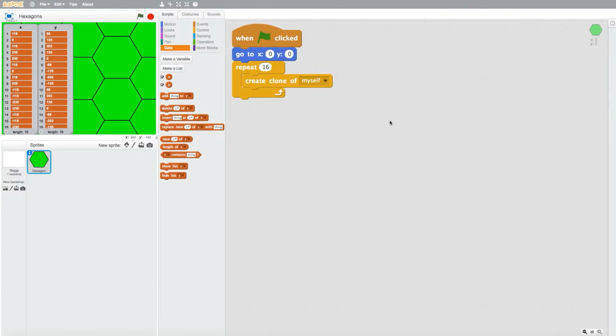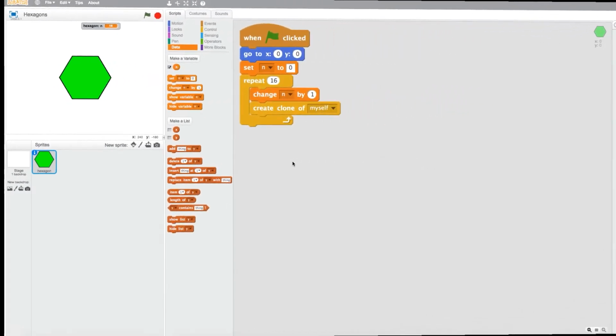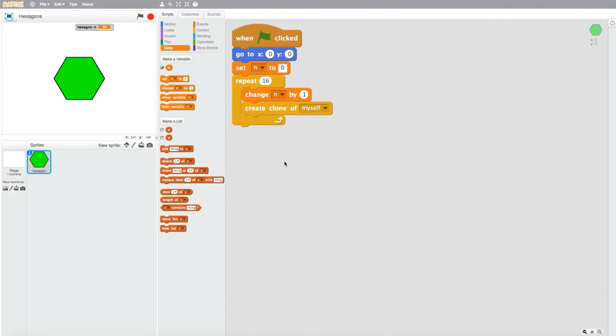Next we want to give each clone a number. Do that in the usual way. The next thing I want to do is put each of these pieces in the right position. We know the right position because of these lists that we made.